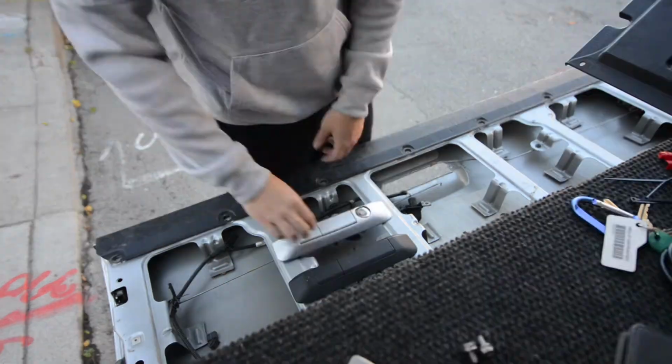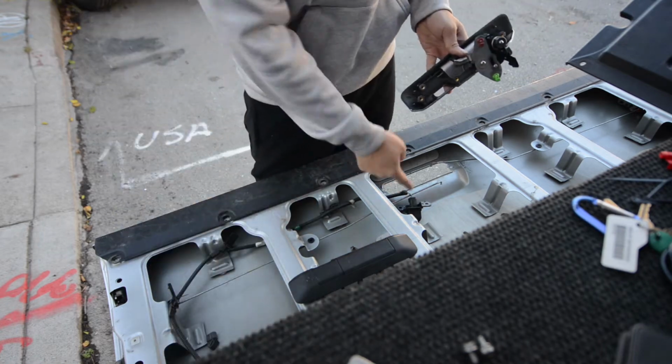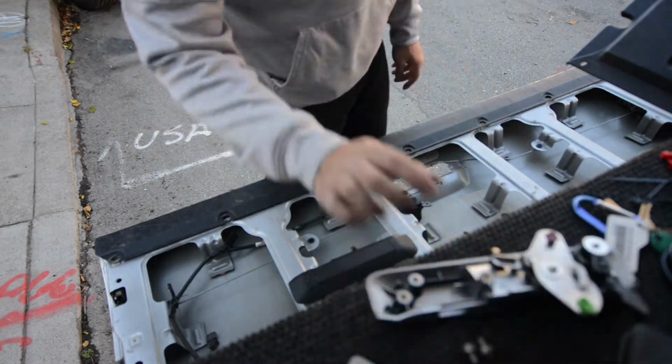First thing we're gonna do here with the new handle is to pop out that camera cover. That way we can install the original backup camera to the new handle.